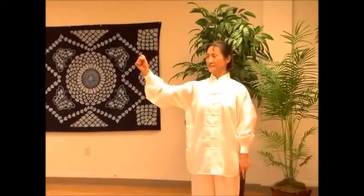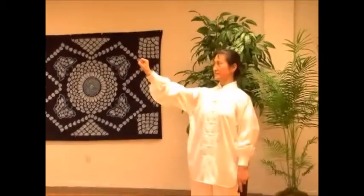Fist. Fingers close loosely, press the second joint of the forefingers and middle fingers with the thumb. Palm. The fingers are slightly bent and apart, the palm slightly curved. Stroke. Two palms fall vertically, circling before the body between the head and the abdomen.